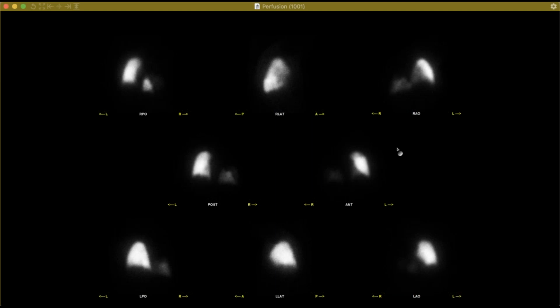So you can see this is very abnormal, and I'm doing it a little bit backwards, but that's what makes the case interesting. There's very little perfusion to the right lung. It's primarily in the right lower lobe. There's the RPO there. So when we see a perfusion scan like this, you could have a PE, but the left lung is normal, so that's unusual, especially when you have an entire lobe spared, but a central mass or some other central occlusion could do it.